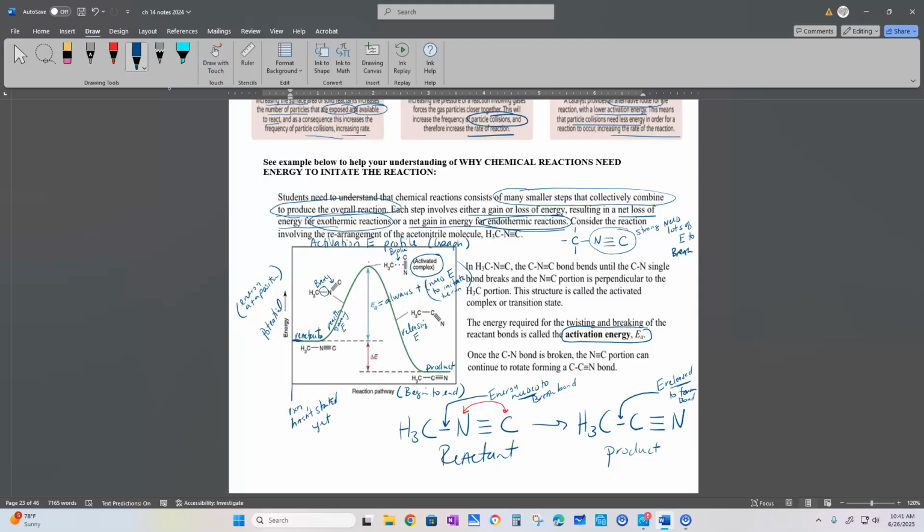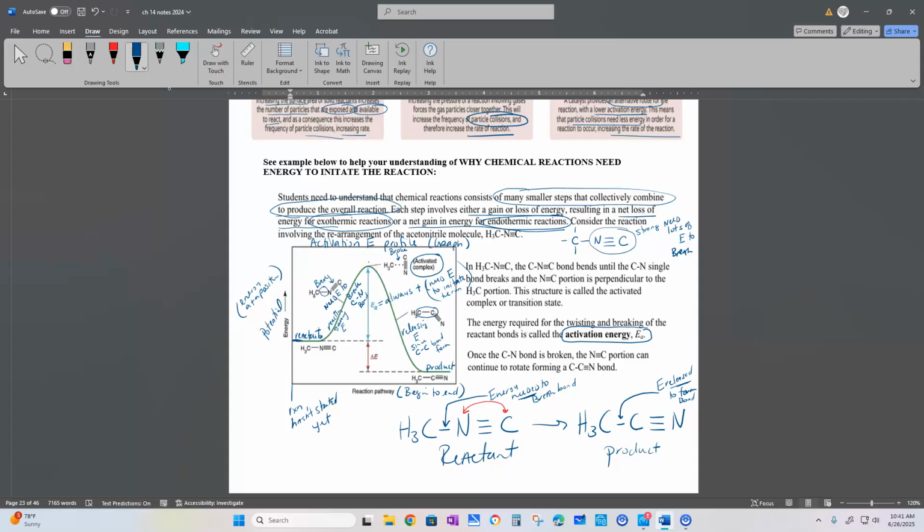And what's happening is, see right there, we're getting ready to form that bond. And remember what happens when you form bonds: you're releasing energy. So releasing energy, since that CC bond is getting ready to form. And this energy right here, reacting, is gaining energy, because I need energy to break that CN bond. Always need energy to break.